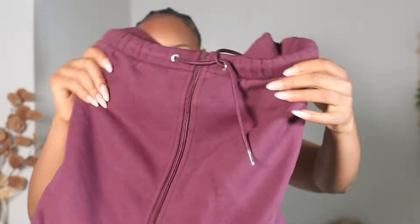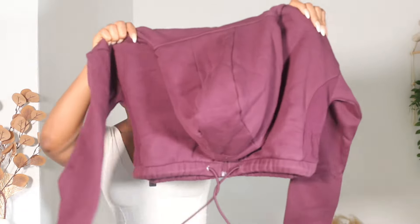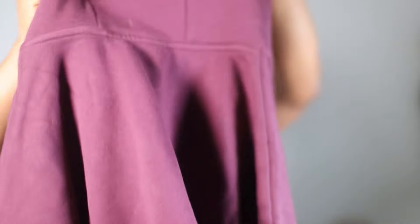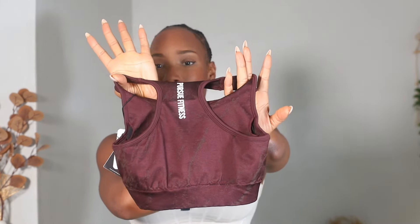The final set — I think this one is my favorite because I got this hoodie that I love. I love a good hoodie; I could just run through the airport with this. There's a logo here, very subtle — I almost missed it. I got that with matching leggings. This sports bra is from a different seamless collection — it's the marble seamless sports bra in black cherry. Not my favorite sports bra design, but it's a basic sports bra with full back coverage. I have a feeling this is going to be my favorite set.